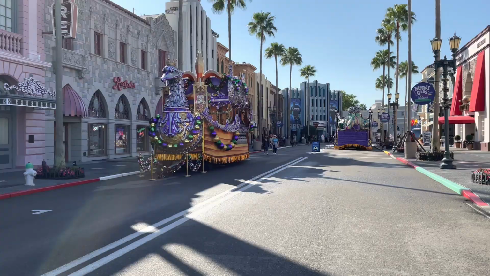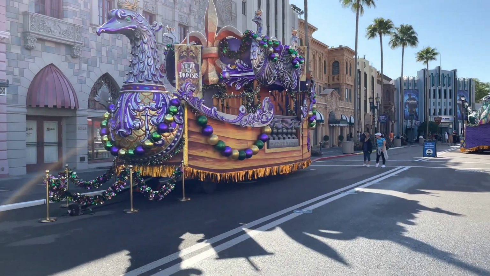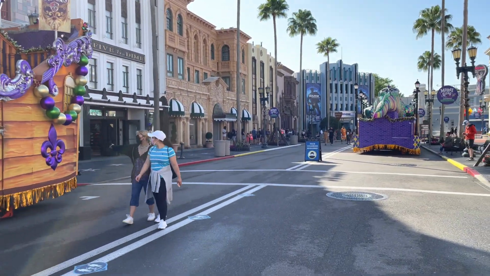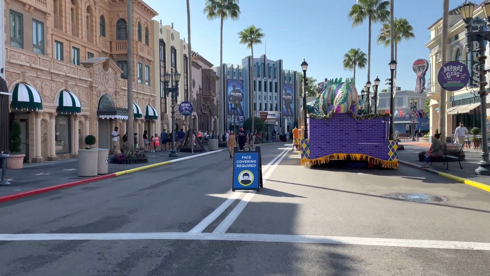Wow. What's awesome and different about this year, after having a really rough year, Universal has decided to put Mardi Gras booths and floats all around the park instead of it being designated to one area or just having a parade. So I think that's really nice. I hope that's something that they keep doing year after year.